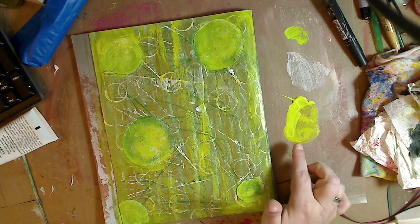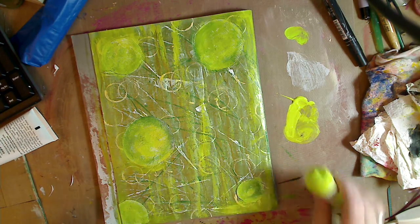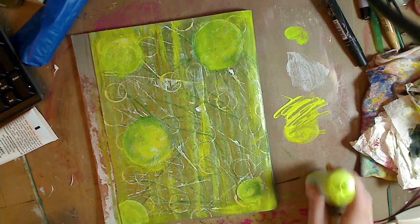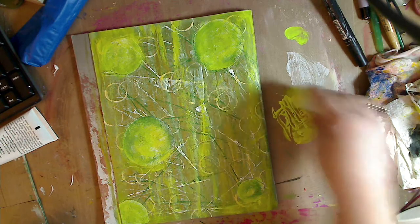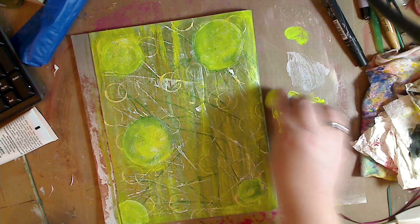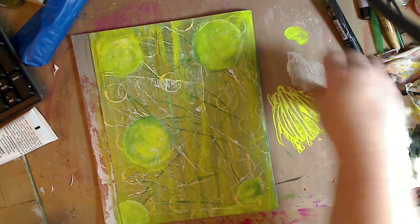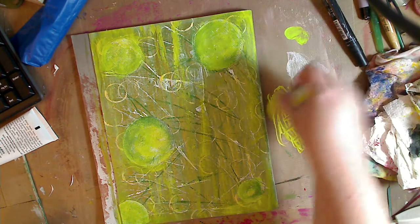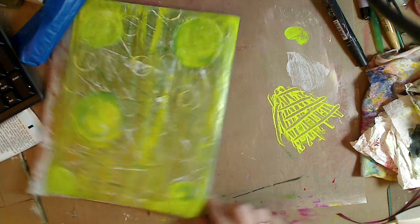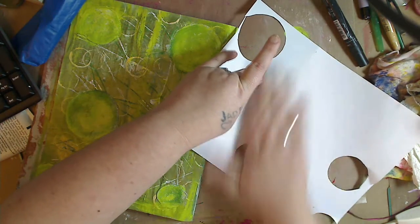Now I'm going to take some black. I'm really sad about wasting that green — let me try to squirt it back in the bottle. I swear every time I love a color and go back for more, it gets discontinued. Now I'm making patterns on the throwaway paper so we can use it — put it down, lift up, see how we pick up that green — a little jelly plate print right there.